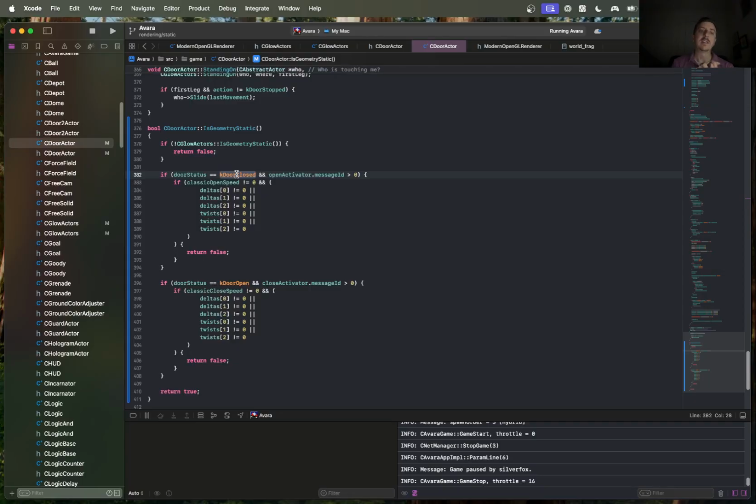Is it open, and is it possible for it to close? Because the middle state is just in between there. There's not like a middle event that gets fired to trigger a middle state. It's really just like a keyframe in the animation of a moving door, and so that really has no bearing on whether this thing is static or not.